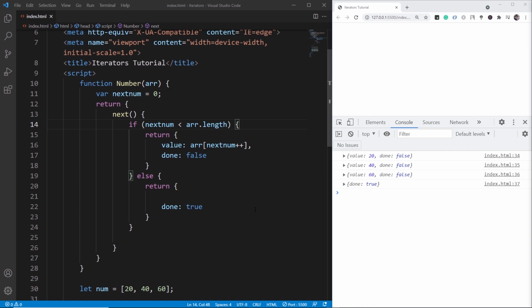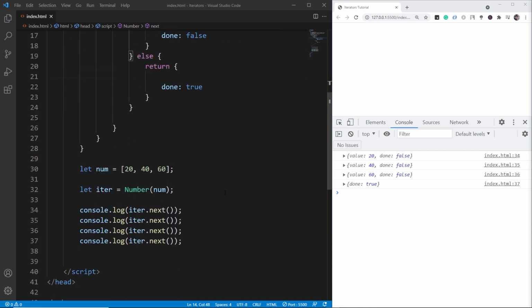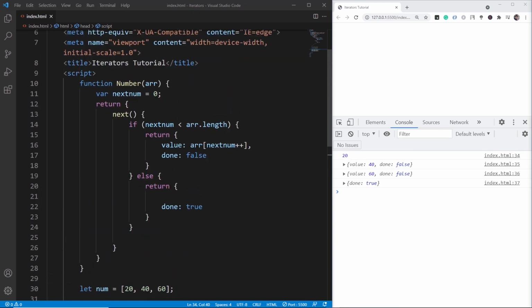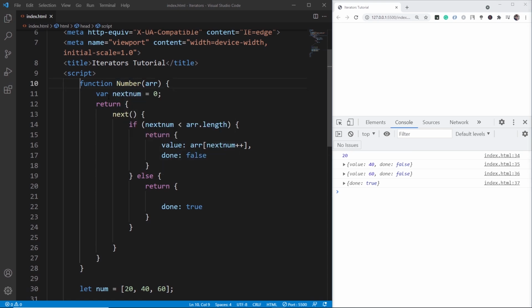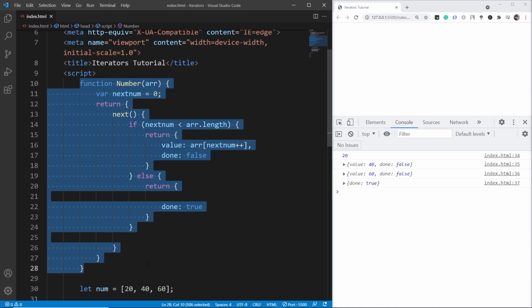We basically use it if we want to control the iteration. And if we want to just print the array value, yes, we can. We just need to type dot value. If I save this file, you can see the exact value 20. So this is our own function which acts like an iterator function. But as you can see, we need to use multiple lines of code to get the result. But if we use the iterator function, then a single line of code is enough to get the result.